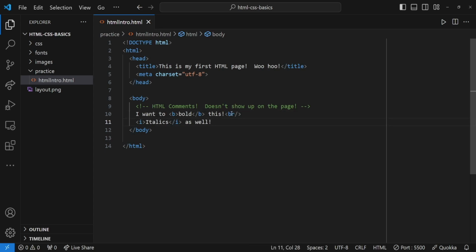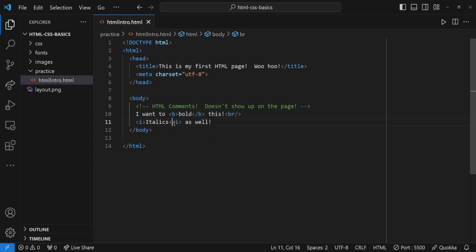There are certain tags where there's not going to be anything inside. It's not changing text or anything like that. It just says, hey, put in a line break. And so I don't need an opening BR tag and a closing BR tag. That just doesn't make sense because I'm not going to be putting anything inside of here. So what we can do is put the slash at the end. And that just means we're basically opening and closing it all in one.